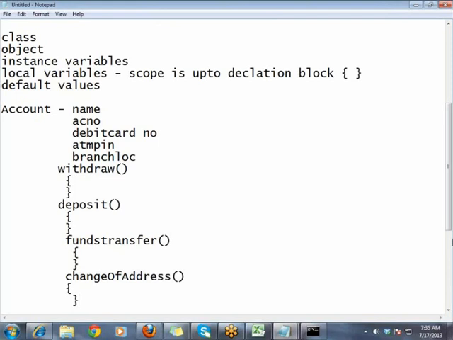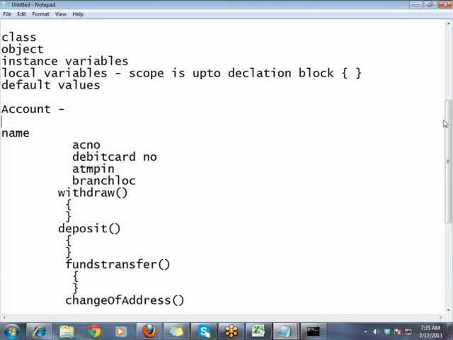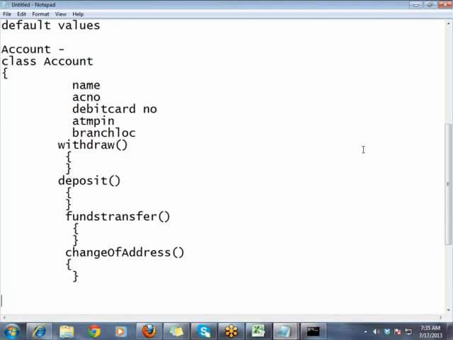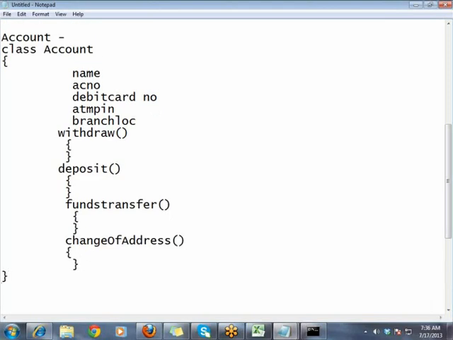Let us say when you think about an account object, all these things are required. But to create an account object, first of all you need to encapsulate all of these under a single set. You can do that using a class. Something like class Account. Class Account is collecting all the information required to construct an object for the account. Once it is defined, you can create any number of objects from it.